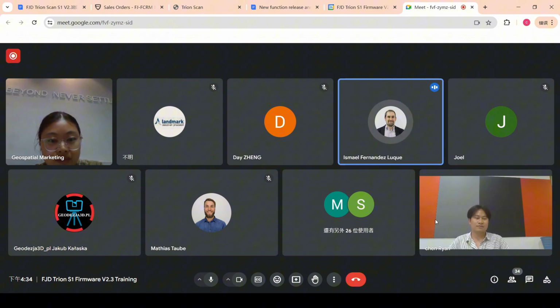Also we realized that when you download the files to a USB device, the name of the videos is not linked with the name of the point cloud. I don't know if I'm being clear here. Now, if you download the point cloud, your observation, the linked videos have the same name.